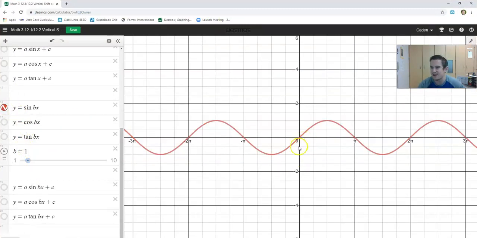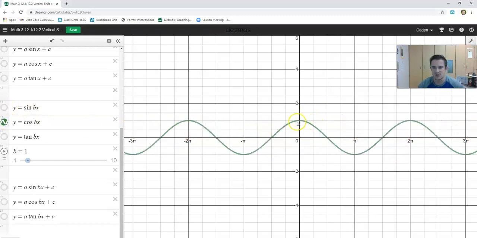I'm just going to pop up the traditional sine wave. The period of a sine function or a sine wave is 2 pi radians or 360 degrees because it takes 2 pi radians or 360 degrees to completely repeat itself. Same with a cosine function. It starts at its maximum here, and it takes 2 pi radians or 360 degrees to make one full cycle and get back to that maximum again.